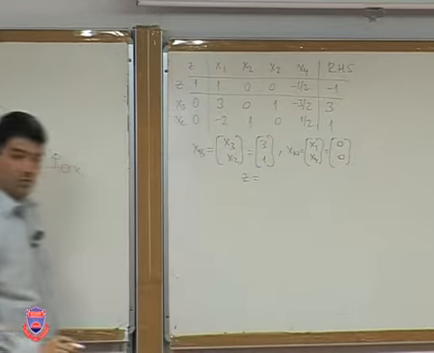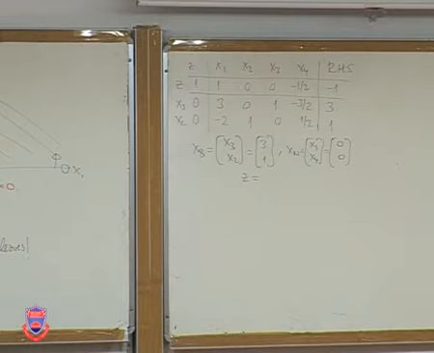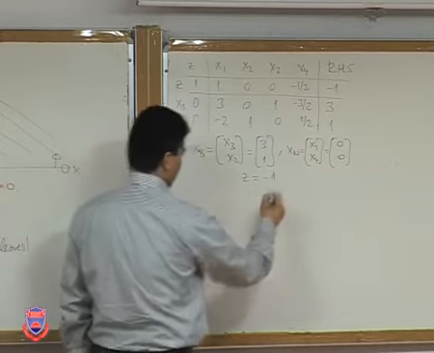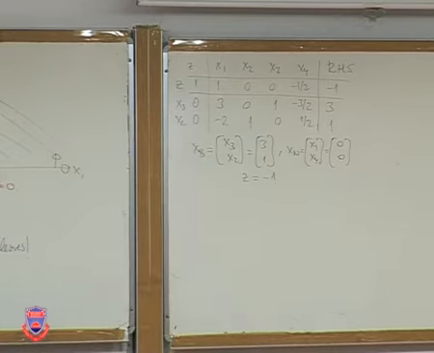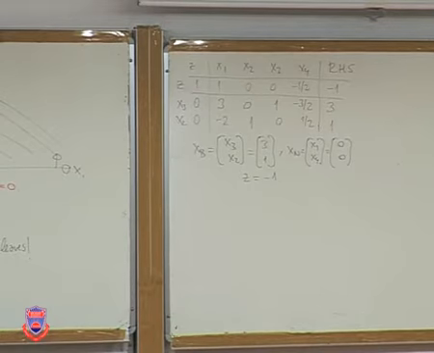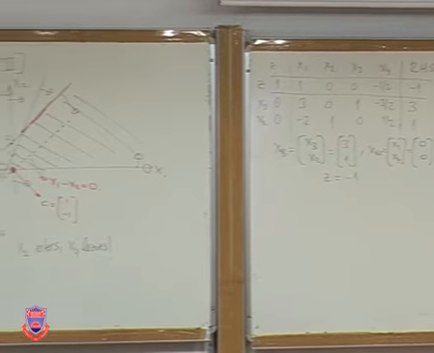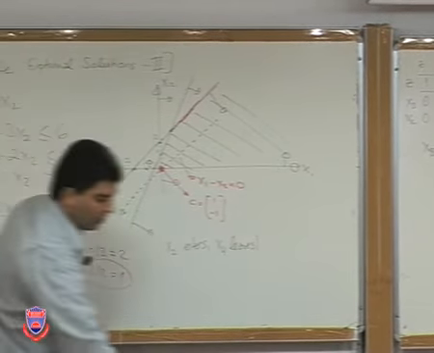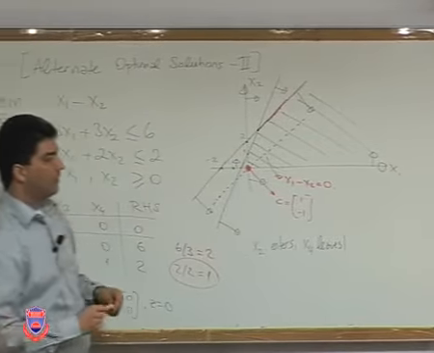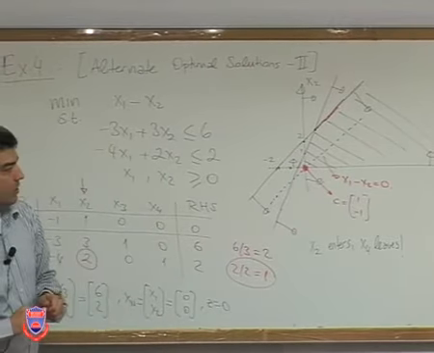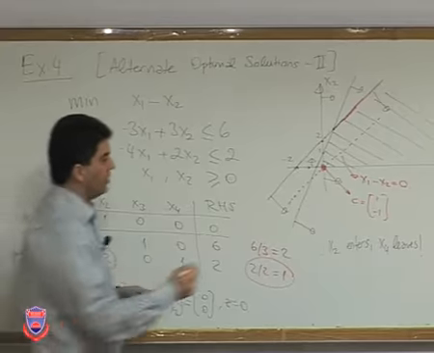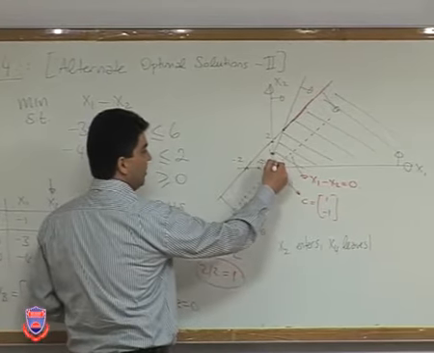Both of them are equal to 0. And what's the objective function value for this solution? It's going to be minus 1, basically, right? We started with an objective function value of 0, and now we have a better objective function value of minus 1. What's the corresponding corner point? Well, x1 is equal to 0, x2 is equal to 1. So essentially, we move to this point now.